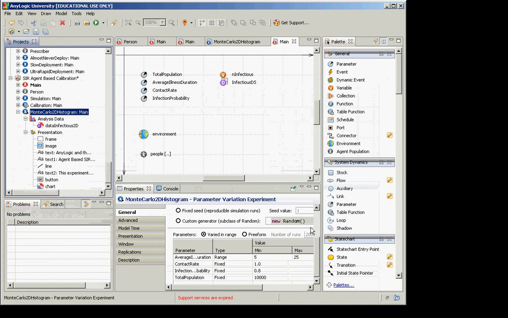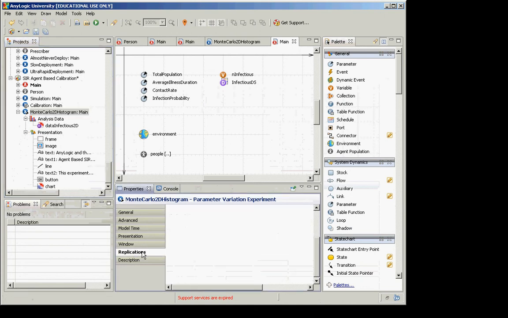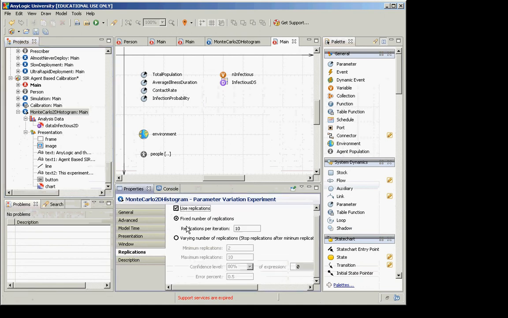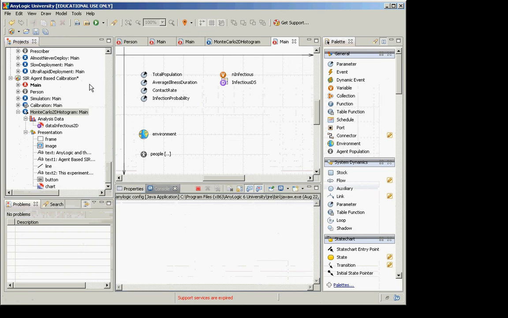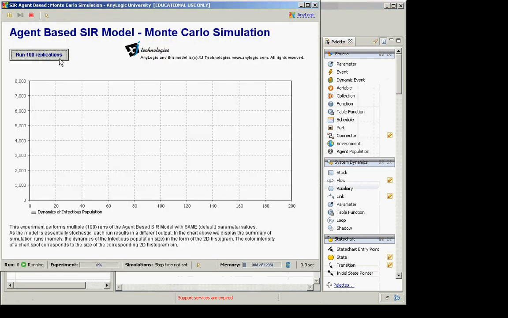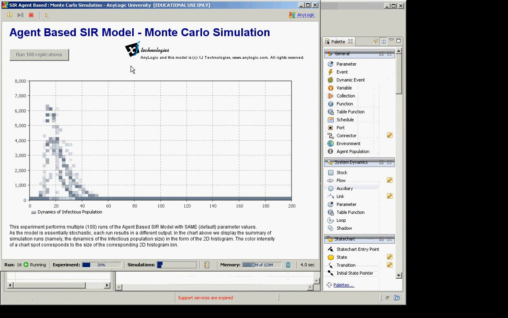You may have clicked this before. And if you were to click on replications here, and maybe I'll ask the class to do this, if you were to enable them and we were to say 10 replications, then each of those values of the parameter we run 10 times. Why would we do that? Why would we run each one, say, 10 times? To see if they're really different from each other.